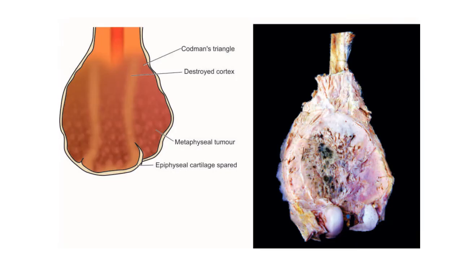This is another picture of the osteosarcoma of the lower end of the femur, showing a bulky expansile destructive lesion affecting the metaphysis while the epiphyseal cartilage is spared. The periosteum is also lifted up due to growth, and cortices are destroyed. In the tumor mass, there is presence of hemorrhage and necrosis.